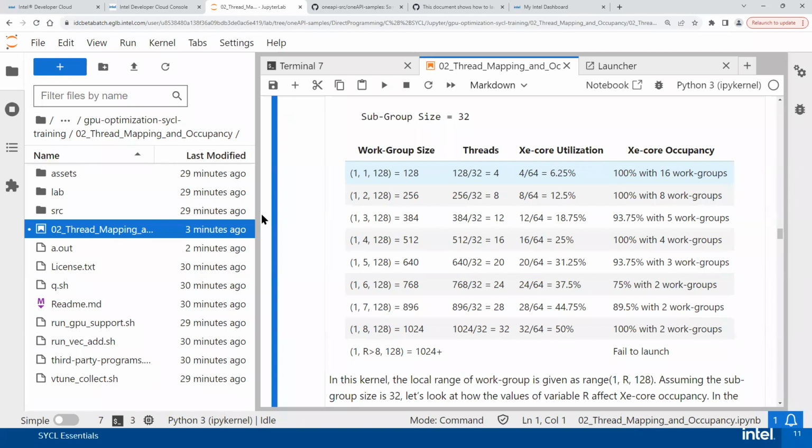Hey, Rakshit, sorry to interrupt. One question is, there was a question on whether subgroups are similar to CUDA warps, right? Yeah, that's right. And the question is, as we are programmatically changing the subgroup size to 16 and 32, can you do the same in CUDA warps? Is it not supported in CUDA? That's the question. Okay.